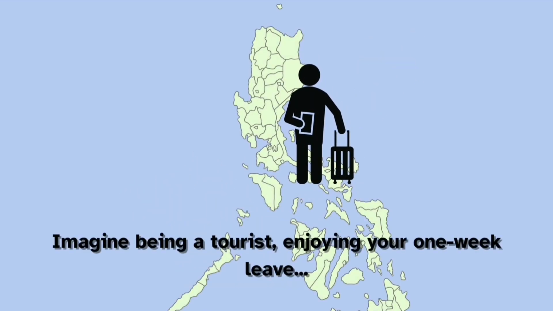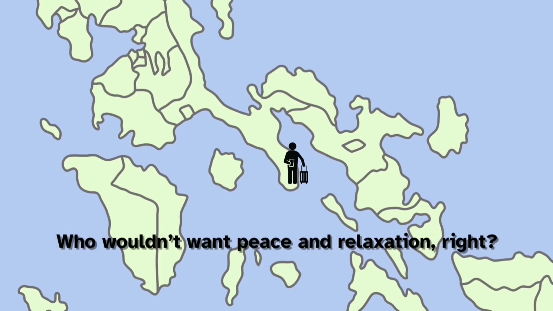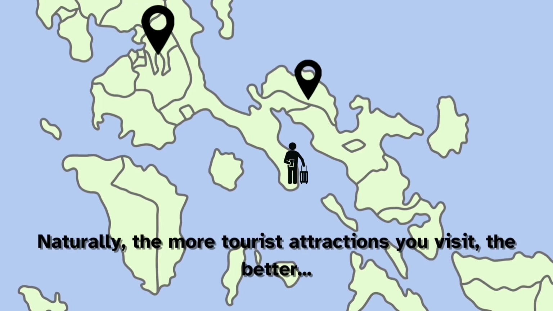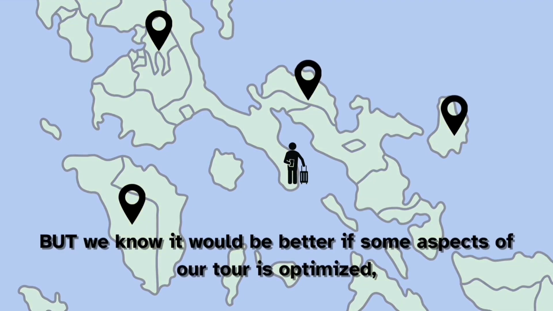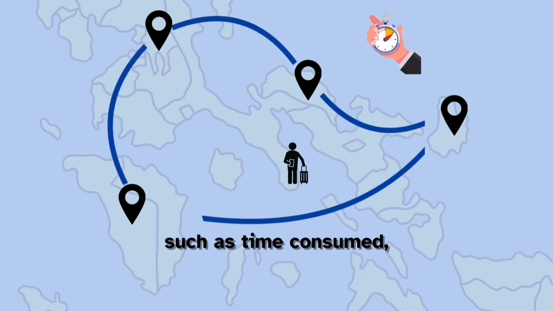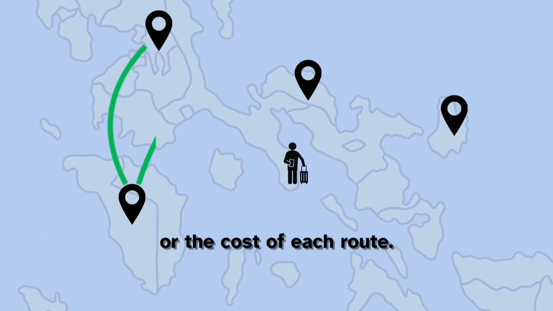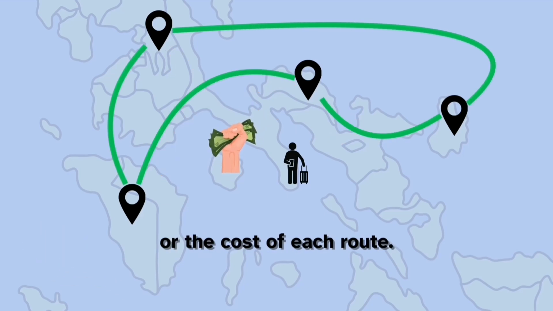Imagine being a tourist enjoying your 1 week leave. Who would not want peace and relaxation, right? Naturally, the more tourist attractions you visit, the better. But we know it would be better if some aspects of our tour are optimized, such as time consumed, distance traveled, or the cost of each route.